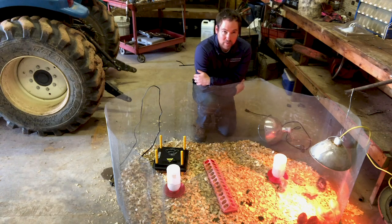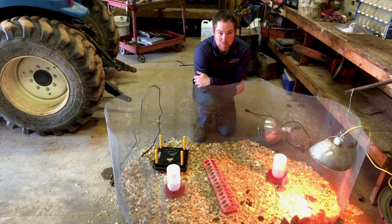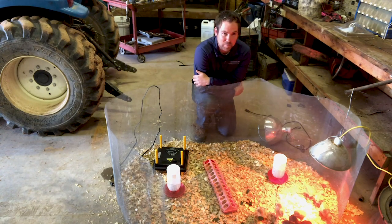It needs to be clean, it needs to be cool, and good tasting water. We don't want to have anything in the water that's going to deter from the taste, so sometimes we're recommended to put a vitamin supplement into their water. That's not necessarily necessary, especially right at first. Maybe down the road it'd be good to add, but we need to make sure there's not anything in the water that's going to taint the taste for them.